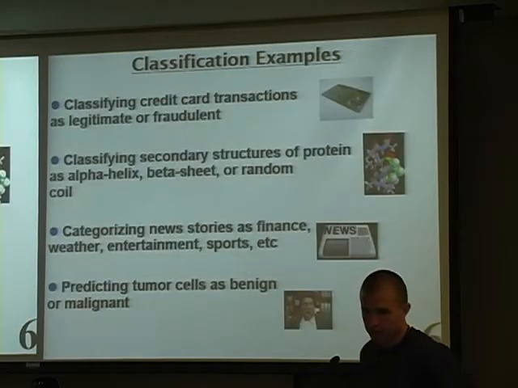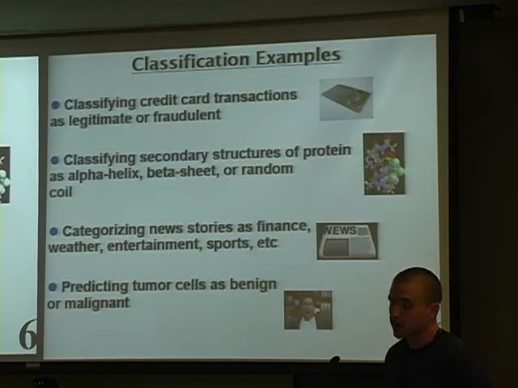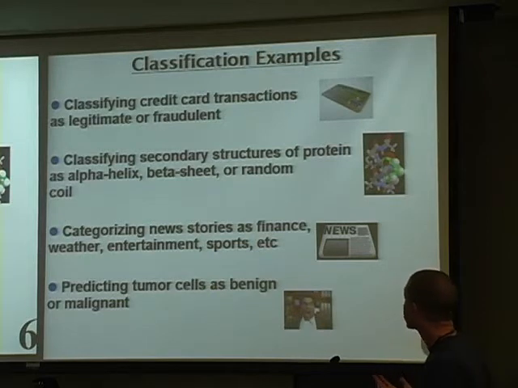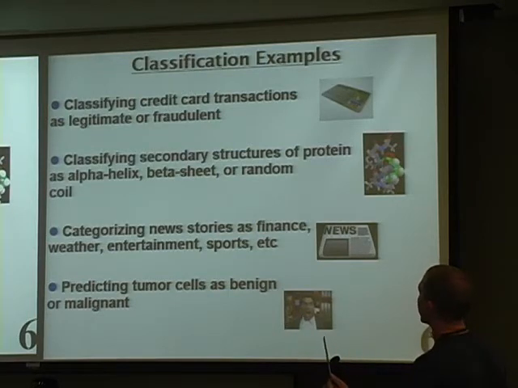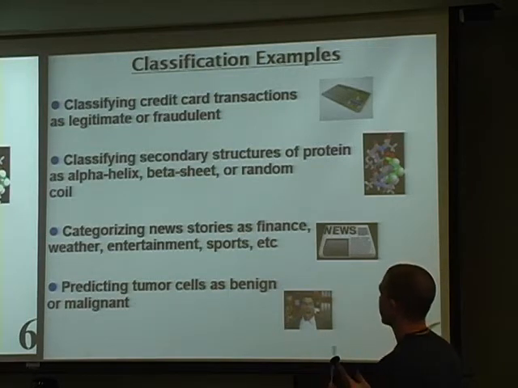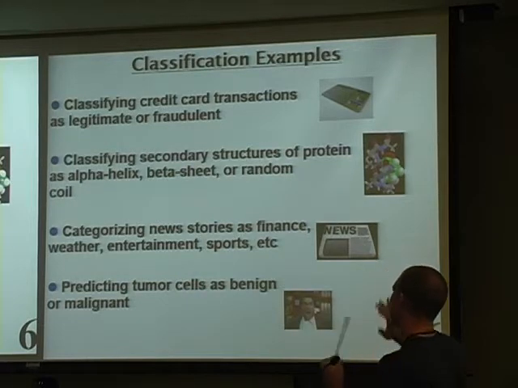So as an example, credit card transactions, right? You might have some data on previous transactions that you subsequently found out were either fraudulent or legitimate. So you look at all your X's, all the covariates, and then when a new example comes along that your model predicts to be likely fraud, then you flag it as fraud, right?